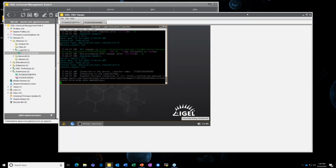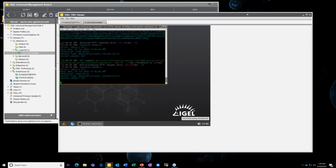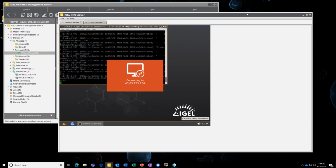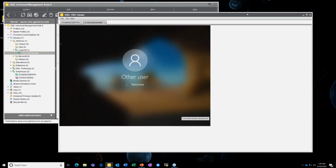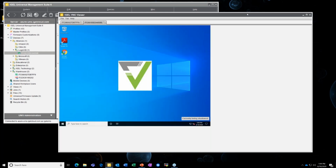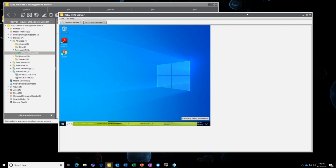So what's happening now is the tool he was talking about is going to log in. It's collecting data on user experience and on applications. It's going to make a connection, in this case an RDP connection, because it's all kind of self-contained. I don't know where this server is actually sitting, but all this is happening automatically. I could be running this simultaneously against 1,000 different machines if I wanted to, right? Yep. And it'll just sit here and run. It'll bring up the browser, it'll bring up Excel, it'll do some work in Excel, some copies and pastes, and a variety of things. And this is just simply sitting here and running.